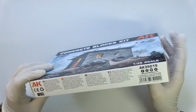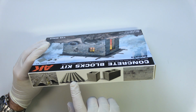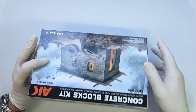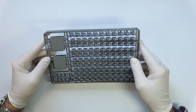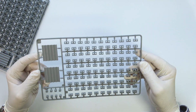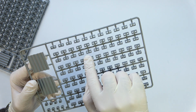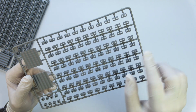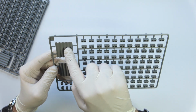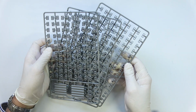Here you have some instructions on the side, and here are a few examples of how to apply weathering and the various pieces that are included in the box. Inside the box are these sprues, on which you can see these cement blocks with 2 holes, a few others with just 1 hole, and the roof pieces. There are 3 sprues in total, with everything you need to be creative.